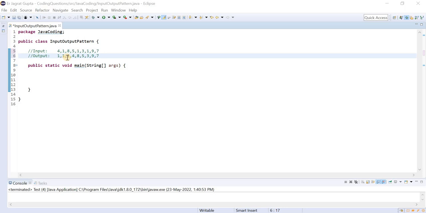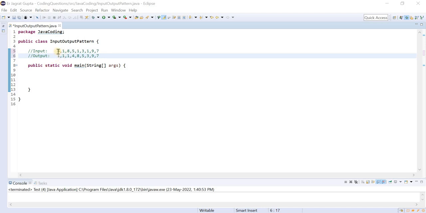Let's first discuss the approach for this coding problem, and then we will implement it. What would be the approach? This is the input array. We can take another temporary array, and wherever the ones are in the input array, we shift them to the temporary array.